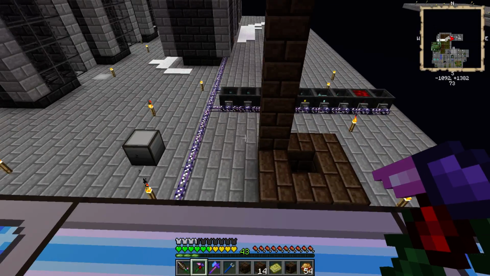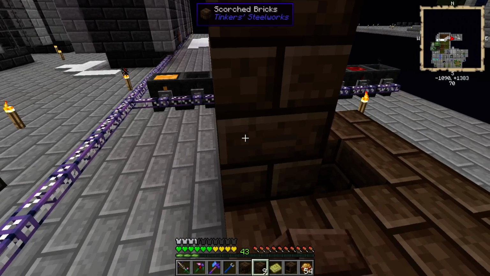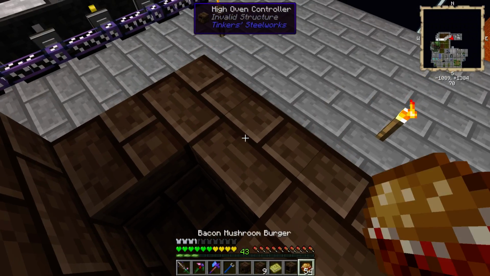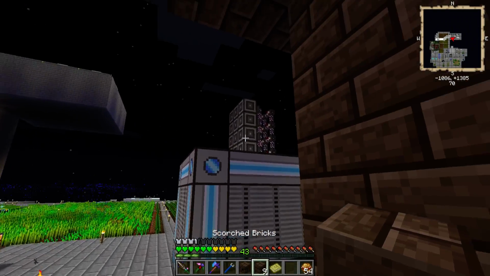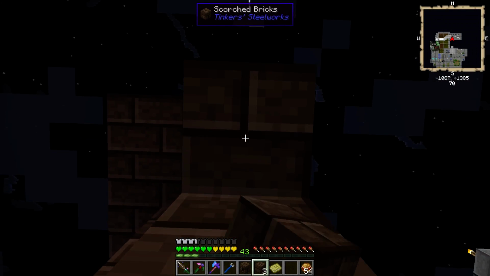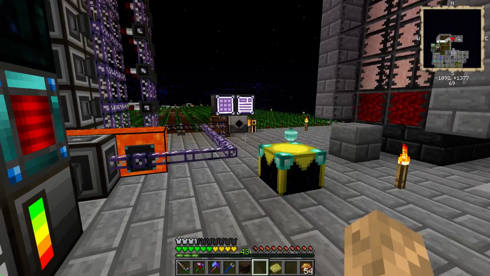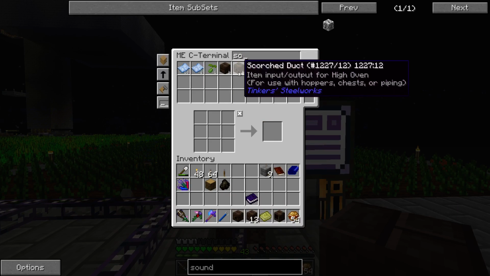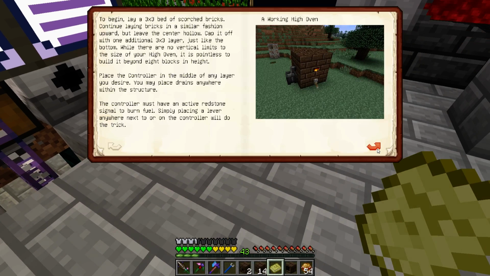Surprised this doesn't need to be lit up, but okay. We'll need a drain. Let's see, we got a drain. I don't know what the duct is for, honestly. Maybe the duct is for automation. And we need more scorched brick. Hopefully it's crafted by now. Okay, and let's take a look. What are ducts for?